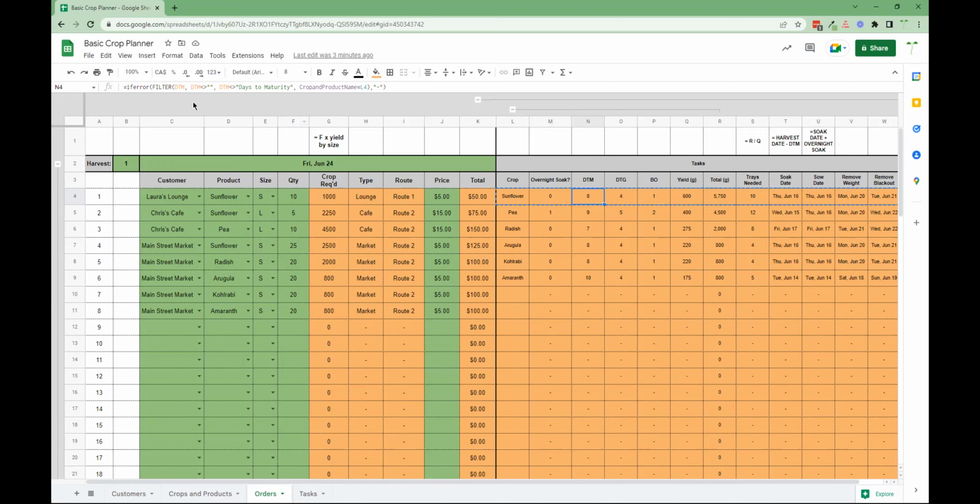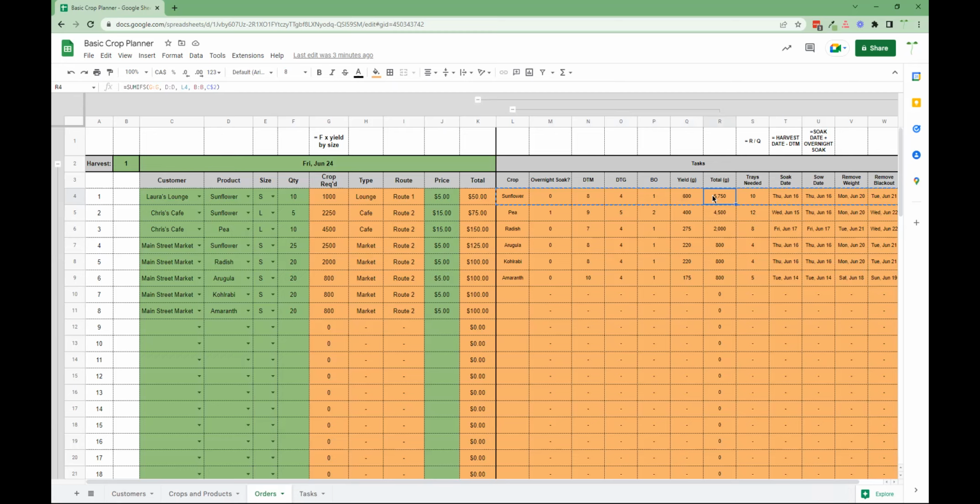It goes again, it says, hey, what's our days to maturity when, forget this filter for now, when the crop and product name basically equals this, what is our days to germination, what is our blackout days, what is our yield? So basically what it does is based on this name, fills this information in, which is all the same information which was in another sheet. It just brings it over here to make more accurate formulas.